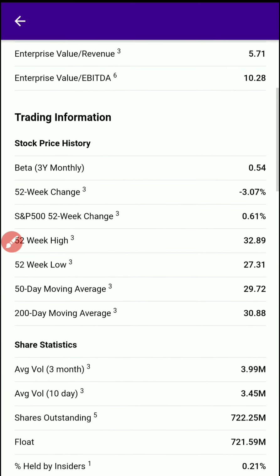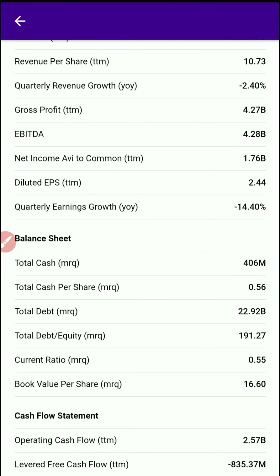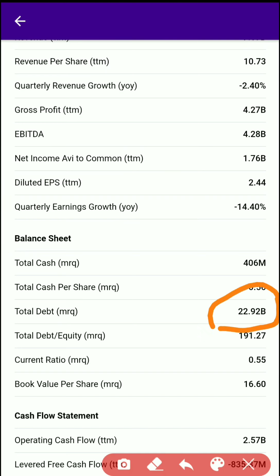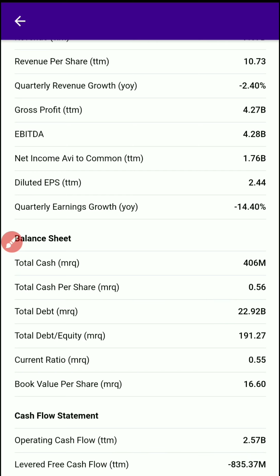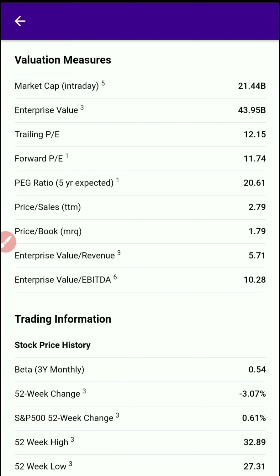And then let's look at cash, not much. And then their debt is 23. So their debt to equity ratio is extremely high, which is a very bad sign, because we don't know when we're going to go into a recession, maybe 1 year, 2 years, 3 years, maybe 5 years. But when that recession hits, PPL might get hit a little bit harder, because their balance sheet is in high debt. If we were to make a private investment, we would never invest in a company that's high debt, because it's risky, a lot of leverage.